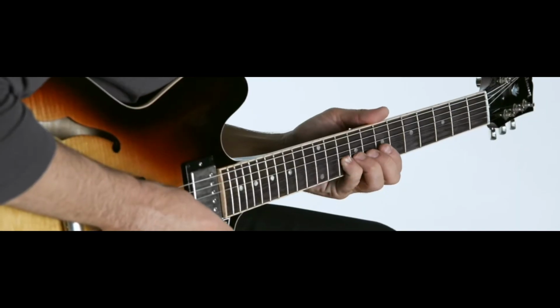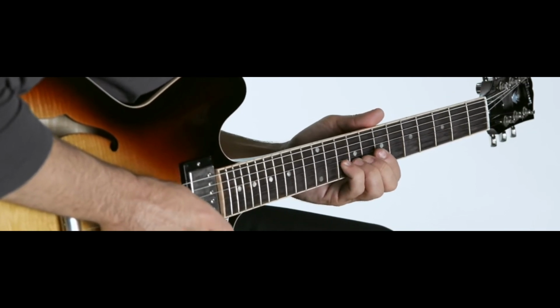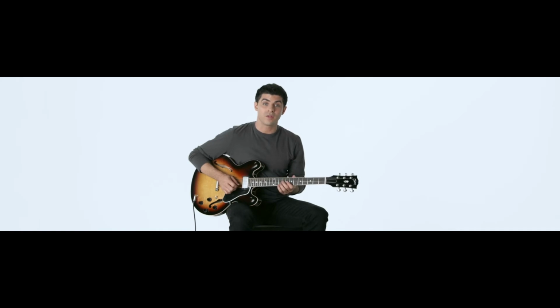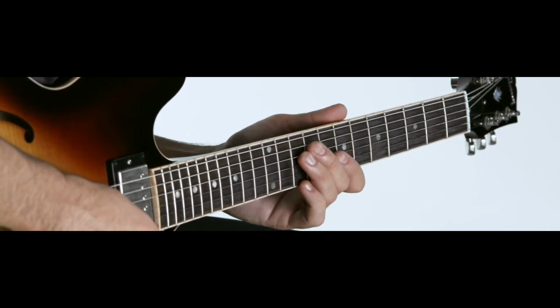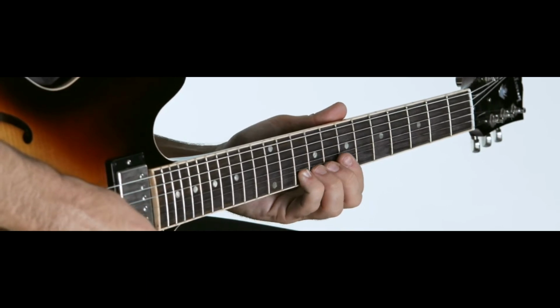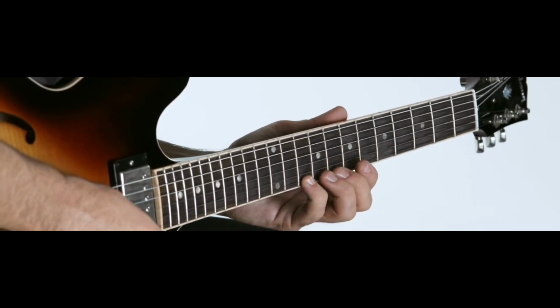The next half-step lick works your 4th finger, and it goes like this. Start by playing D with your 4th finger on the 10th fret of the 1st string. Then bend it up a half step to D sharp. Do that again. Then play a C with your 2nd finger on the 8th fret.